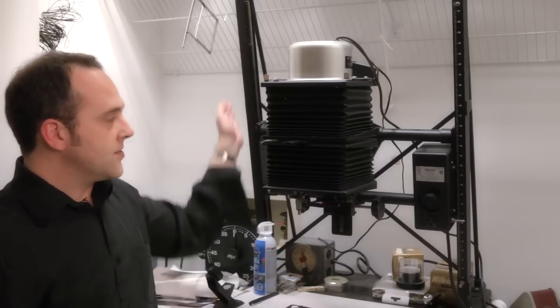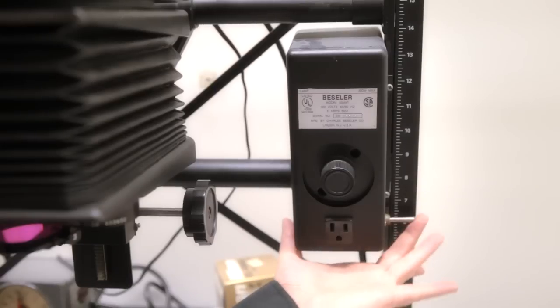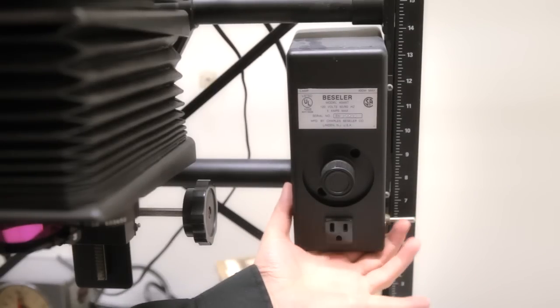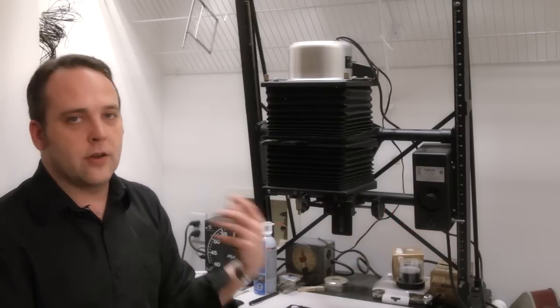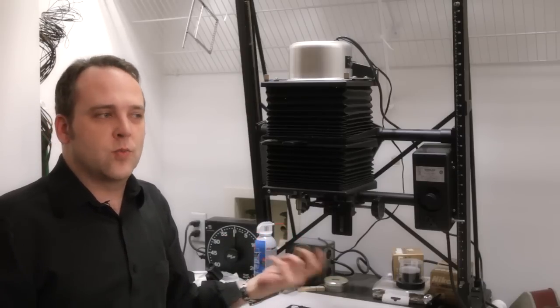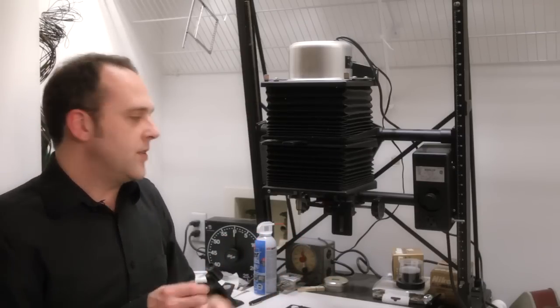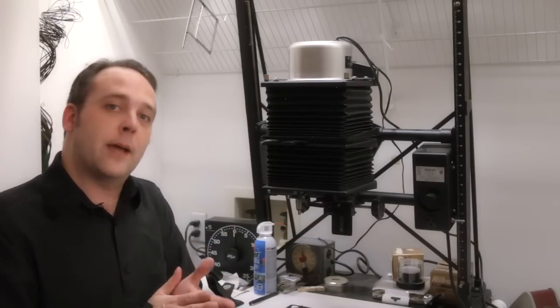The only other thing is there's this really large frame that goes around it, and this is electronic, this specific model, not all are, but this allows me to electronically raise or lower to vary the size of my enlargement. So if I'm going to print on a really large sheet of paper, I would probably raise that up and get a really large projection. Works just like a projector. Whereas today we're going to be printing to 8x10 paper, and so we don't need it to be that high up. It's fairly small, but you're able to vary that height depending on what kind of paper you're printing on.